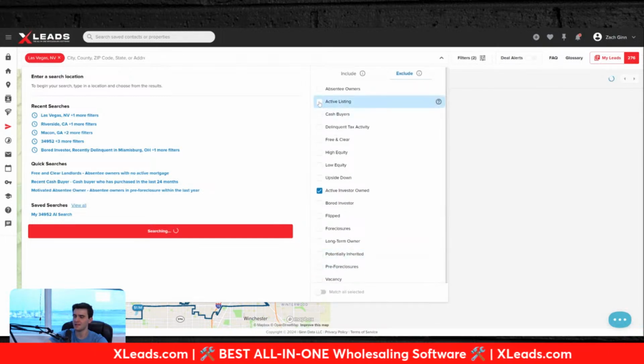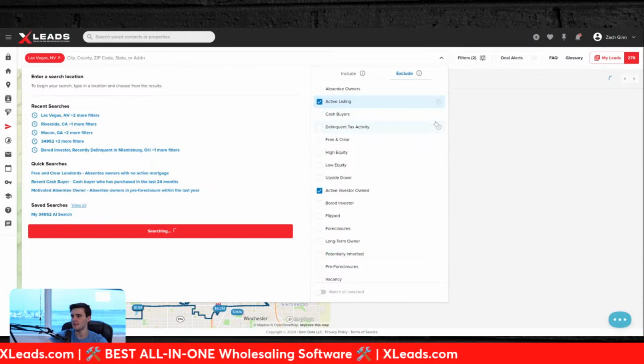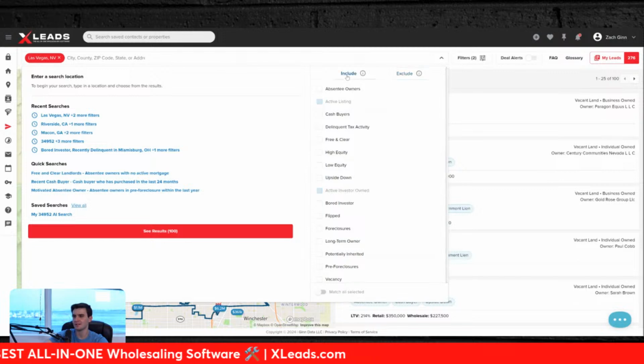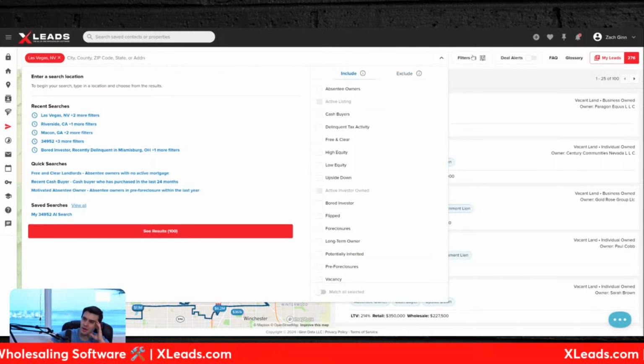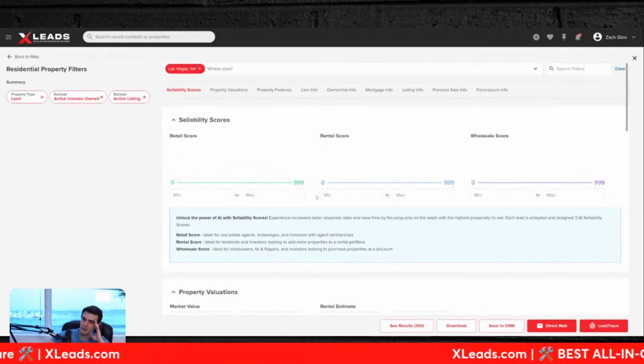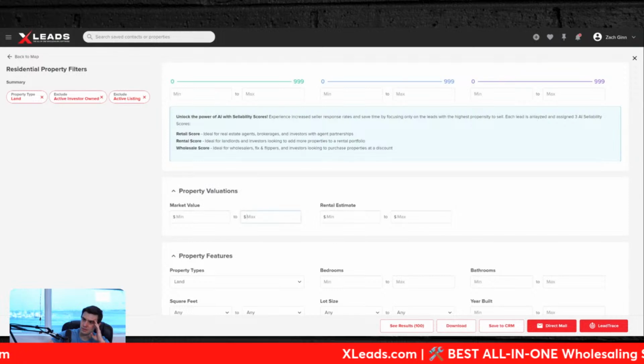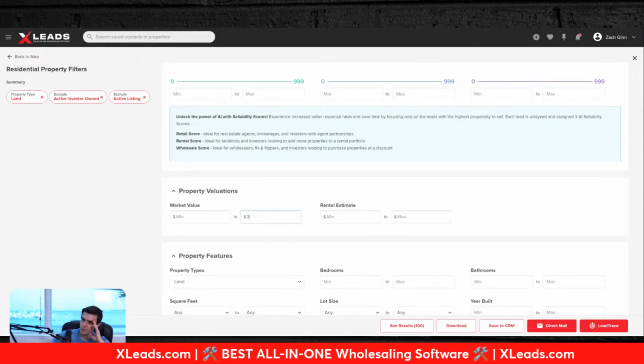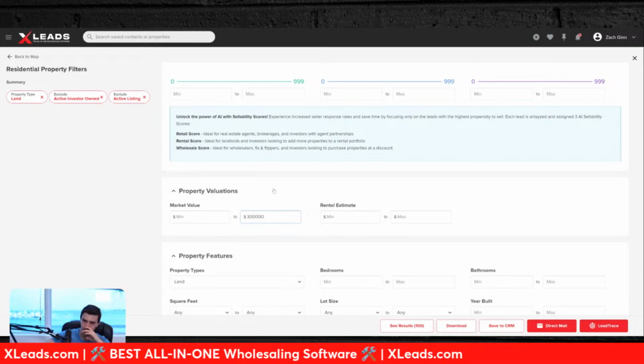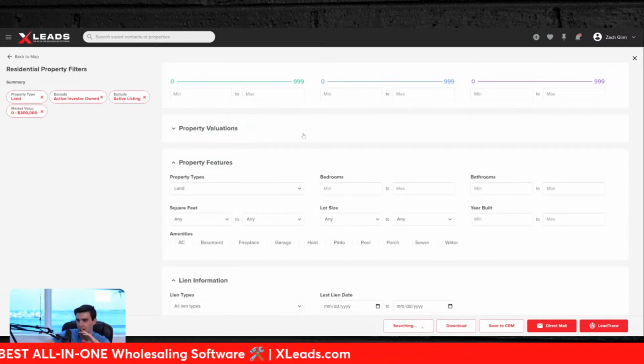Let's get rid of active listings. And then for land, land's land. I would probably filter more off of price than anything. So let's go to market value, nothing above 300. Let's do that. It's not a lot.